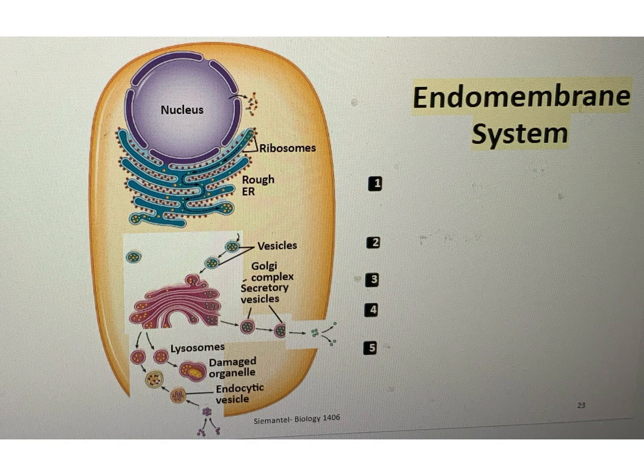Now, if material is coming in, like for example, here we have this old organelle that's damaged, or we have material that came in from the plasma membrane, our lysosomes are going to associate or fuse themselves to that vesicle carrying the organelle or carrying the material, and it's going to recycle all of those monomers so that the cell has more options for making more biomolecules.